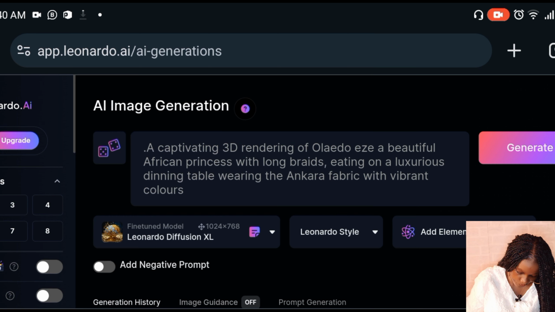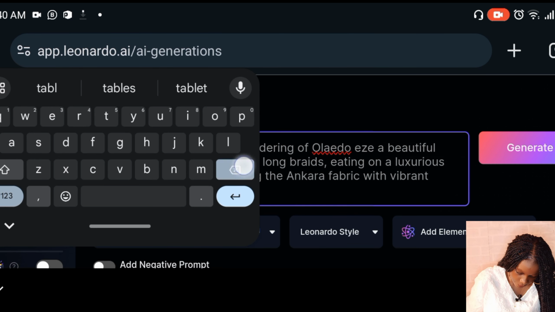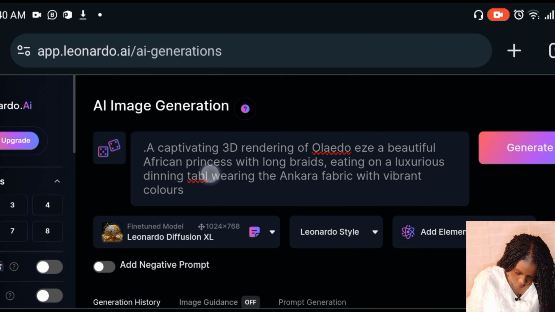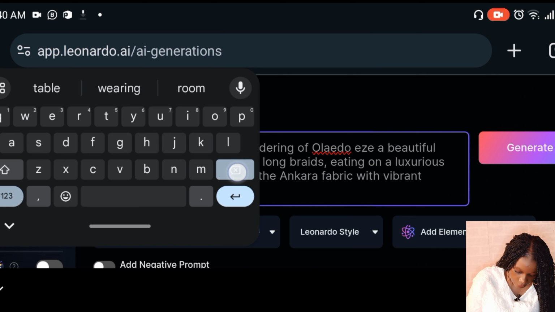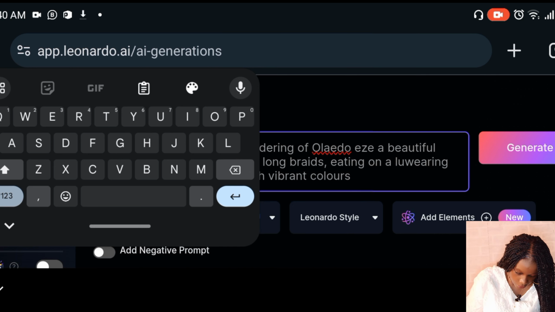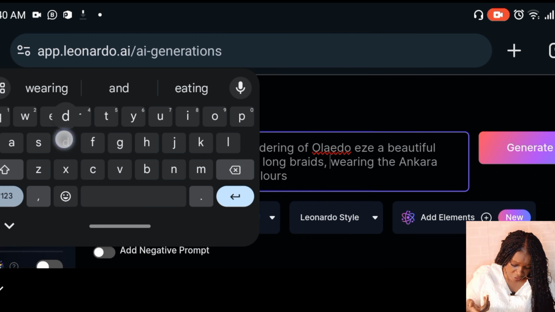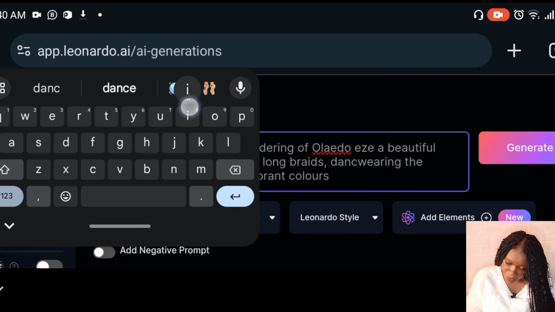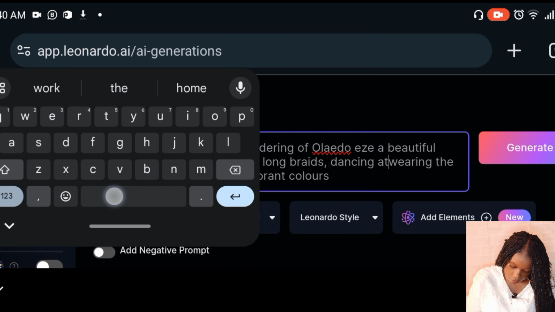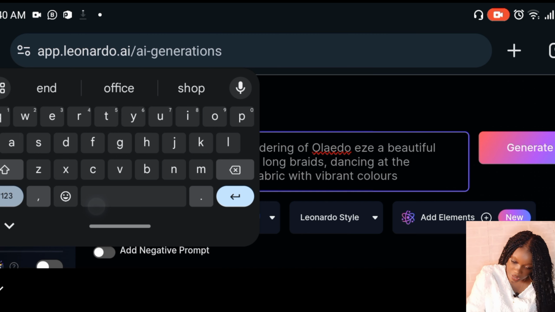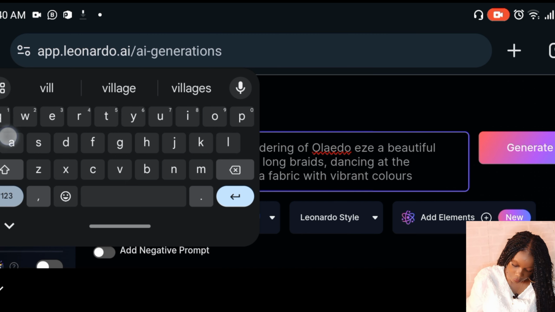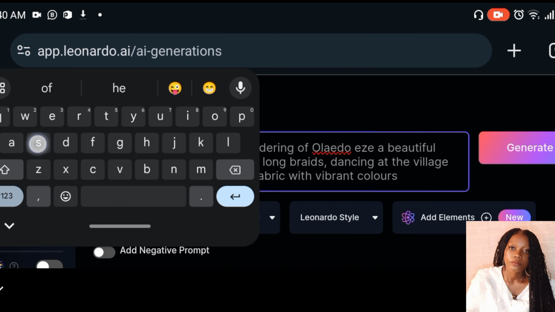So I've already picked an image, a look I want all my other image generations to look like. Now for this image, I'm typing in a prompt. I'm just going to type in the prompt and generate as many images as I want. I'm just going to generate one for the tutorial's purpose. I'm going to show you how to make that look. So I'm typing in a prompt right now, and when I'm done typing the prompt, I'm telling the AI what to create and how my character should look and be represented. I'm just going to go forward and click on the generate button.